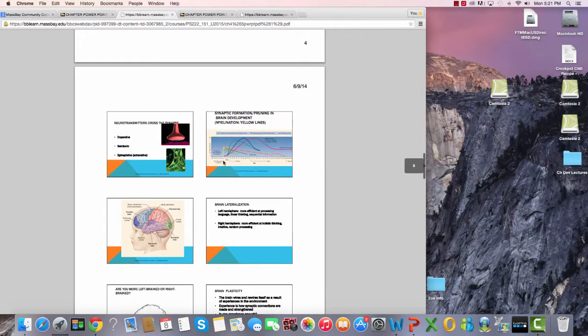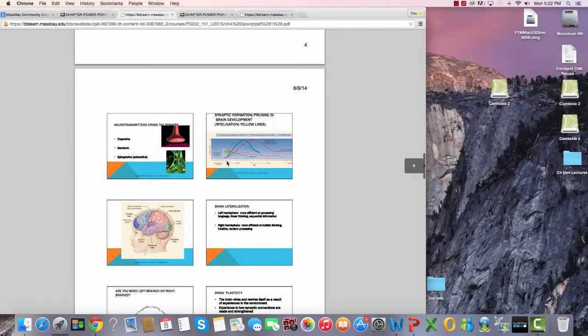So myelination of the brain really doesn't begin until really before birth. And you don't want the myelination of the brain to happen too quickly because then the brain would grow too big in utero. So most of the myelination, as you can see, this is birth right here, takes place after birth. A little bit before, but mostly after birth.